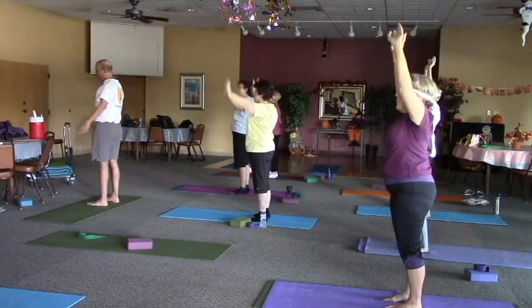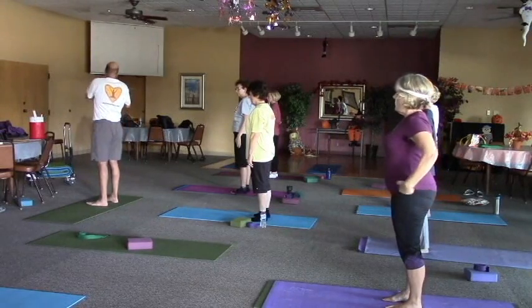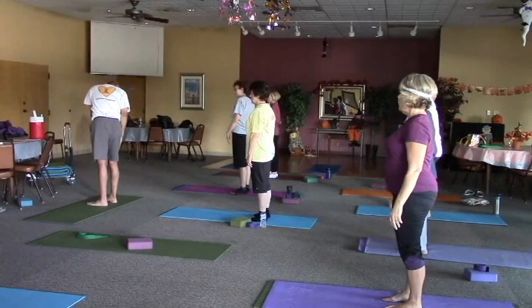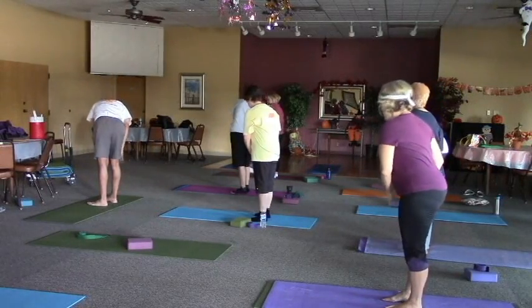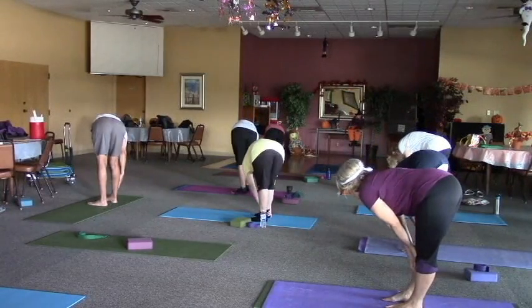Release the hands. I don't care which side you go to. We're going to counter pose though the twisting back bend with a forward bend. Trickle both hands to the outside of the leg, making your way down the outside of the leg.